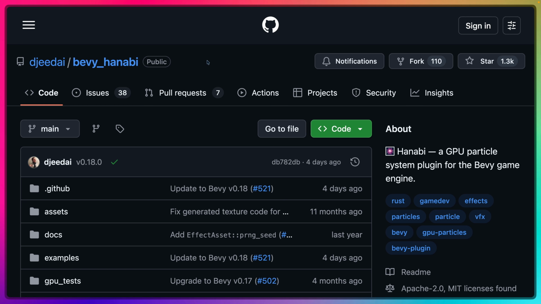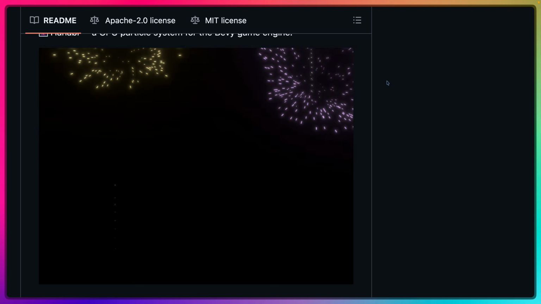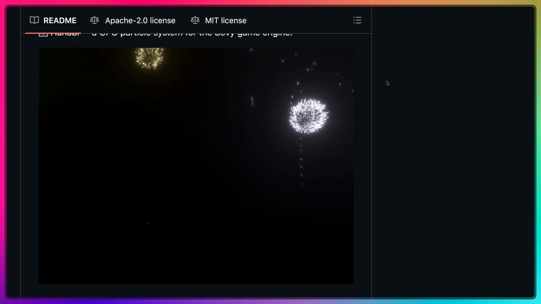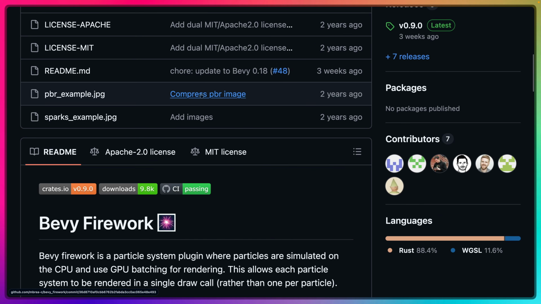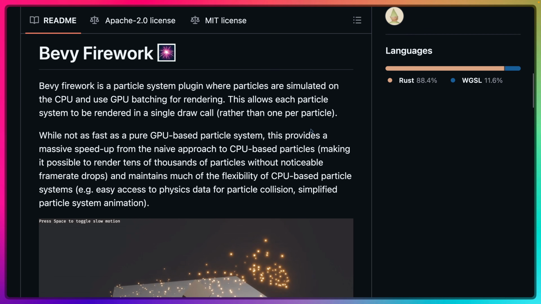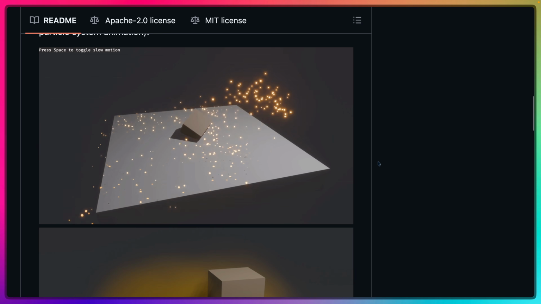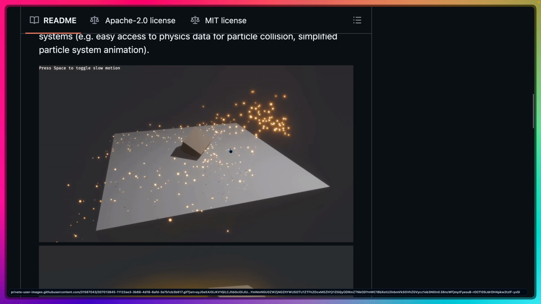And then, before we get to our last section, we're going to go off with particles. Bevy Hanabi is the premier GPU particle crate in the ecosystem. If you are somebody who wants to use GPU-based particle systems, Bevy Hanabi is where I would point you. If, however, GPUs scare you for some reason, there are CPU-based particle systems as well. Bevy Firework is one of them. You can see some of the particles happening here.